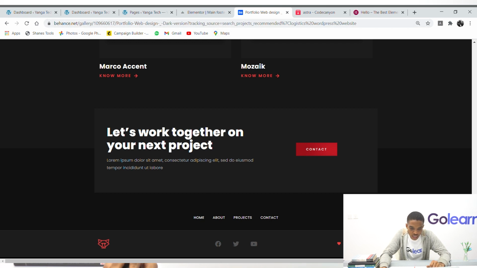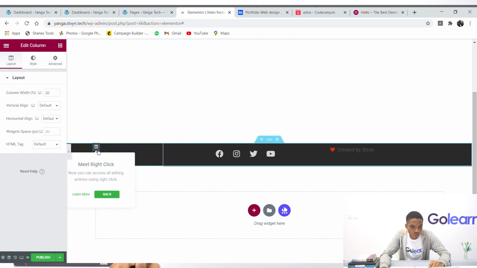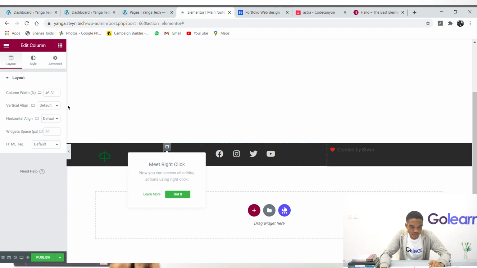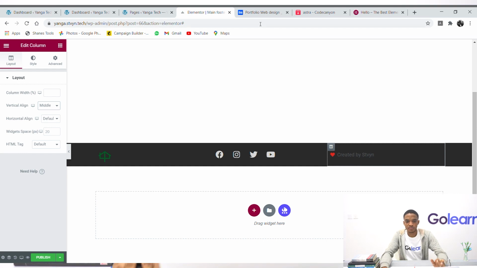You should notice that they are all in the middle. To do that, you come to this column option here and you choose vertical align middle. Same thing here, vertical align middle. Same thing here, vertical align middle. Perfect.